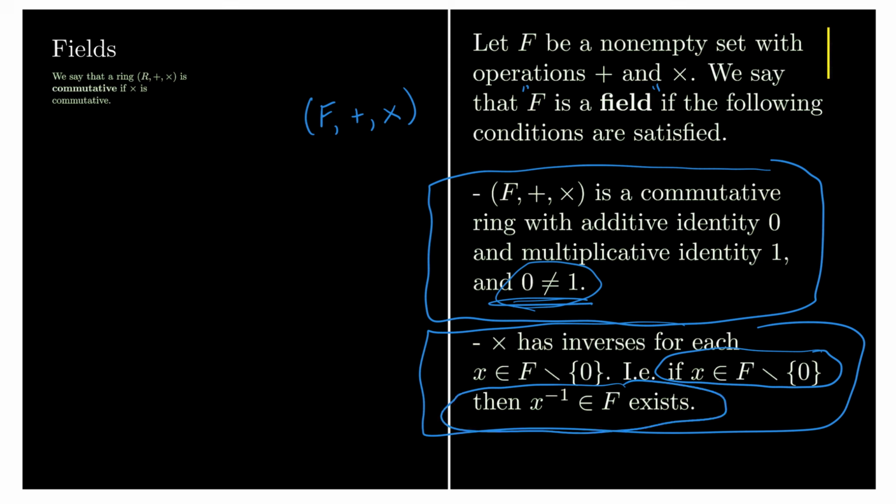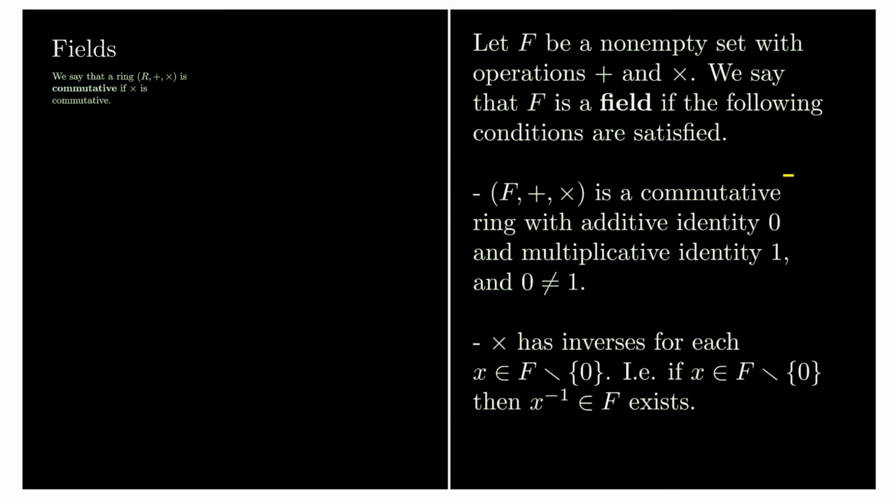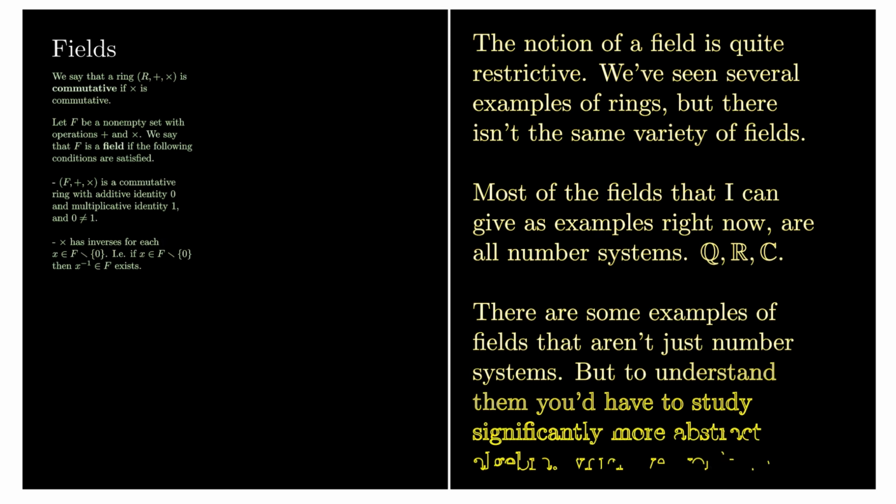So when something meets these conditions, we say that it is a field. Okay. Now, typically when I introduce a concept, I like to give examples and non-examples. Examples here are easy. They're number sets, right? So if you took the integers with plus and times, that would be a field. If you took the rationals with plus and times, if you took the reals, the complex, those are all examples of fields. But this is a pretty restrictive definition.